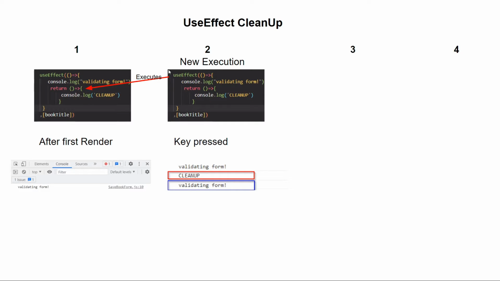For that reason, we see this cleanup message, this log, which comes from the execution before the current execution, and this message comes from the current execution. That's what is happening here.